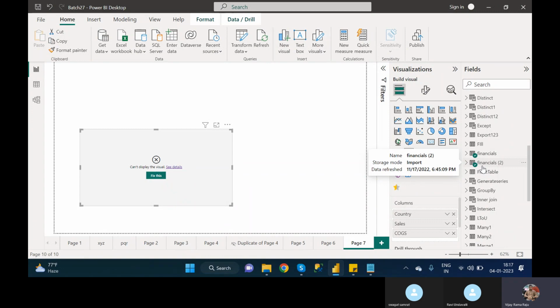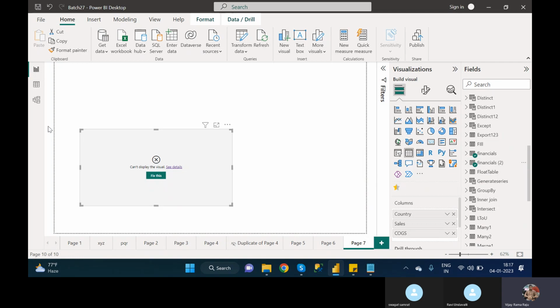So if you create a visual from different data sets and different columns, a relationship is a must. If there is no relationship, this is the error it throws.